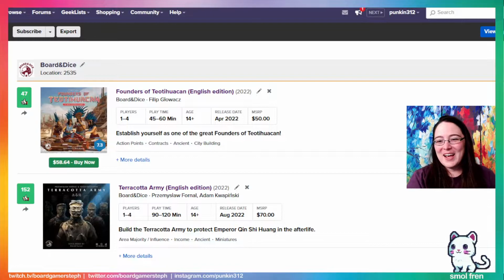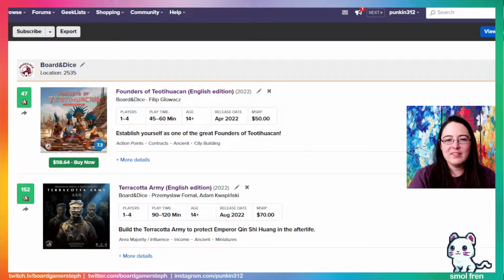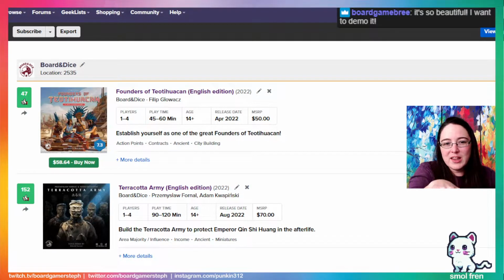Do I know the booth number? No, because that would be handy. Oh, no, it says location number 2535, right under Board and Dice right there.